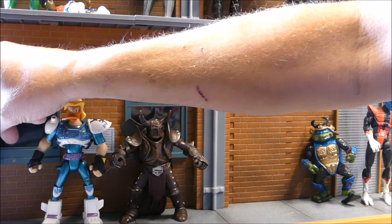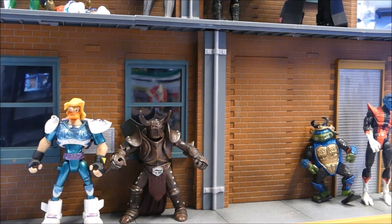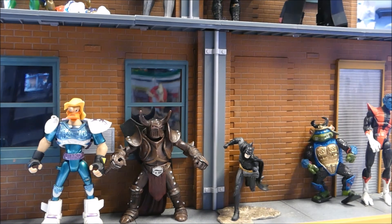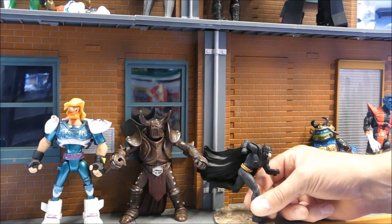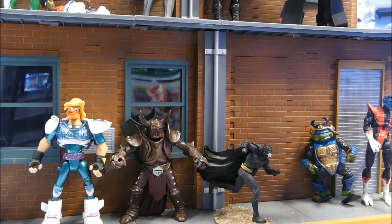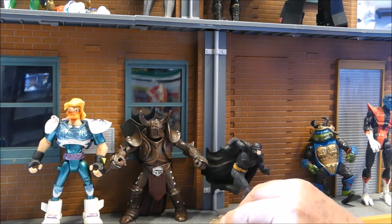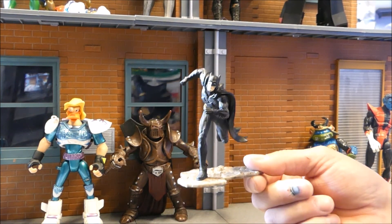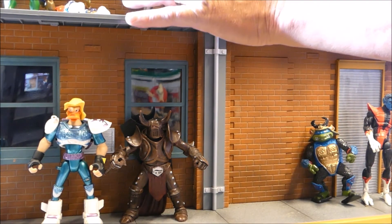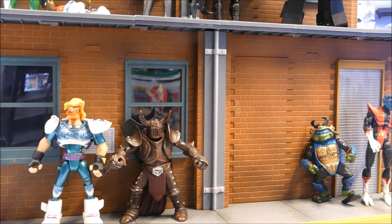Speaking of Superman, we'll segue into Batman. This is from 2016 — it's the Schleich JLA Batman versus Harley two-pack. There should be a Harley that went with this but there isn't. It's one of those box toys you find at boutique places — not a super fantastic Batman but he looks okay. There should have been a Harley that came with it.